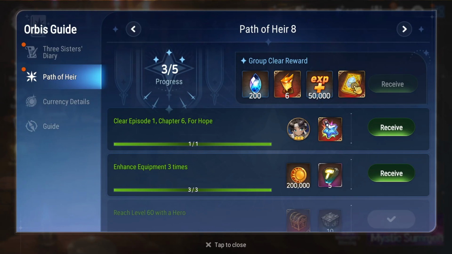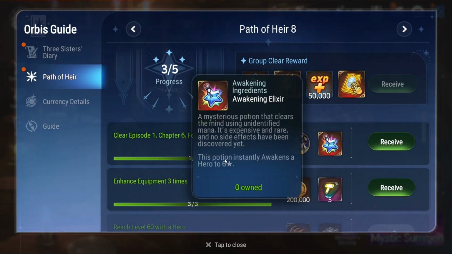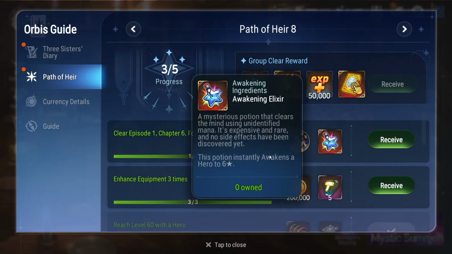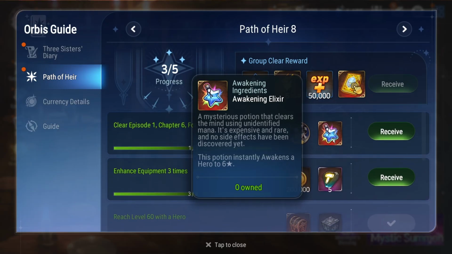We can also clear Path of Air 8 now. This gets us an Awakening Potion, and this instantly awakens any level 60 hero. They have to already be level 60 to 6-star Awaken. For the best value, you'll want to use this on a 5-star rarity hero, since they have higher rune costs than 4 or 3 rarity heroes, with no awakens, so you're not wasting any sort of awakens there. We'll be saving this for Sigrid later after we unlock her.